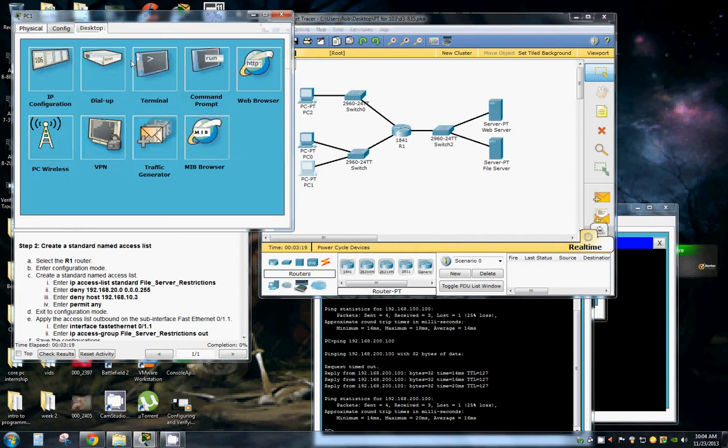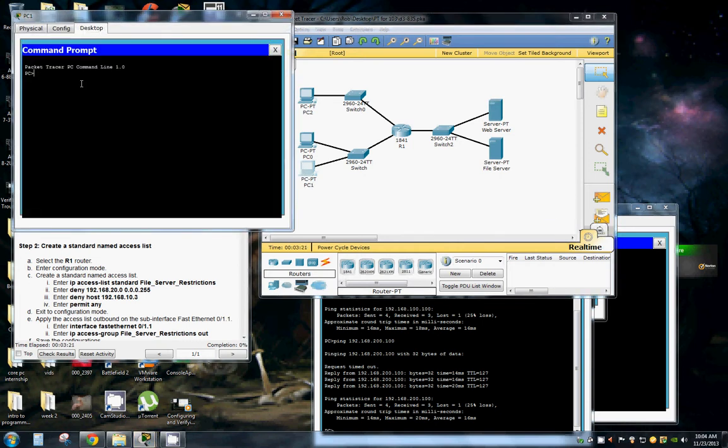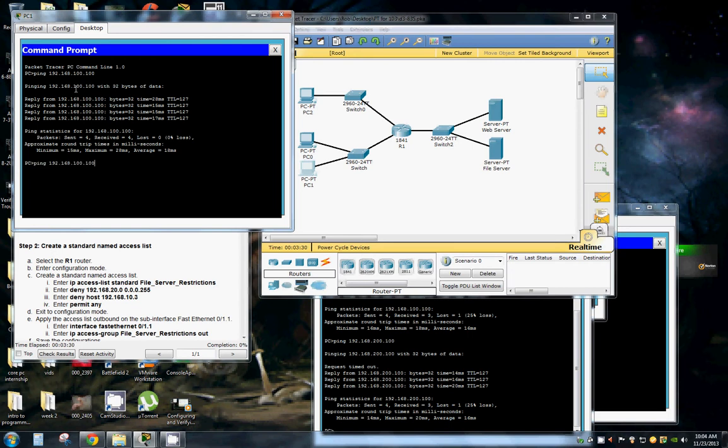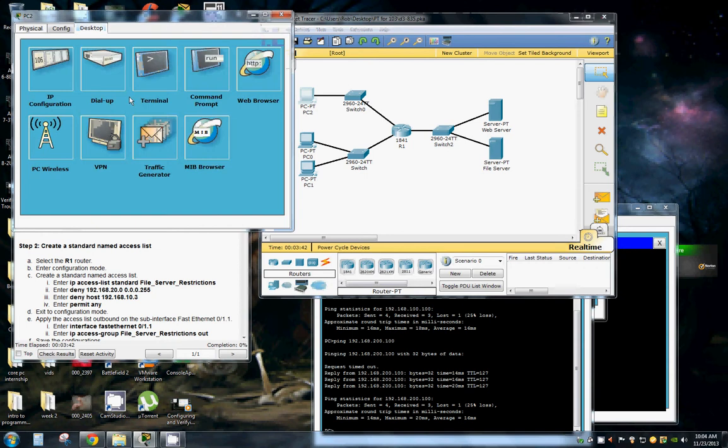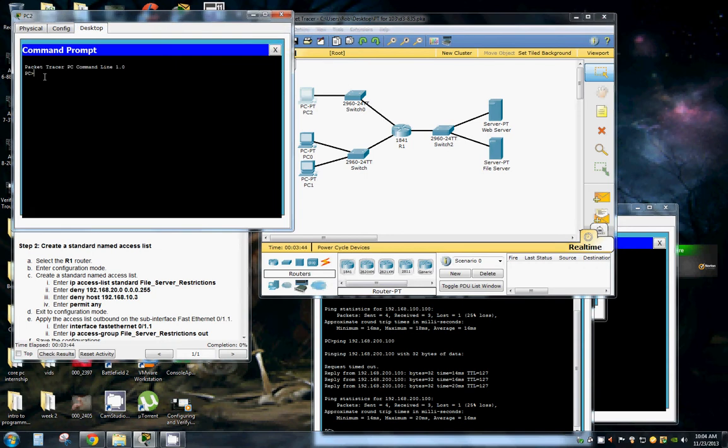So we'll go to our desktop, command prompt. And we have connectivity. So we'll try the other one. And again, connectivity. So we're going to go to PC 2, make sure it's working correctly. So our network's working correctly. And again, we have connectivity.